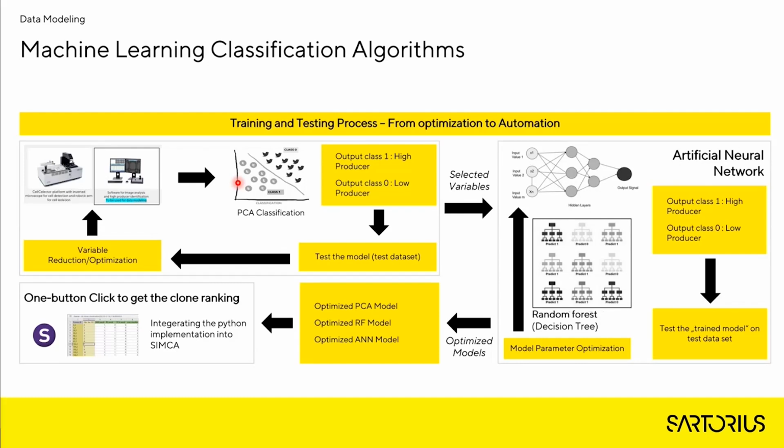But what was done here as an extra step is what we call hyperparameter model optimization. What does it mean for this kind of machine learning algorithms? The way the model can affect the results could be very different based on the parameters that are given to the model.